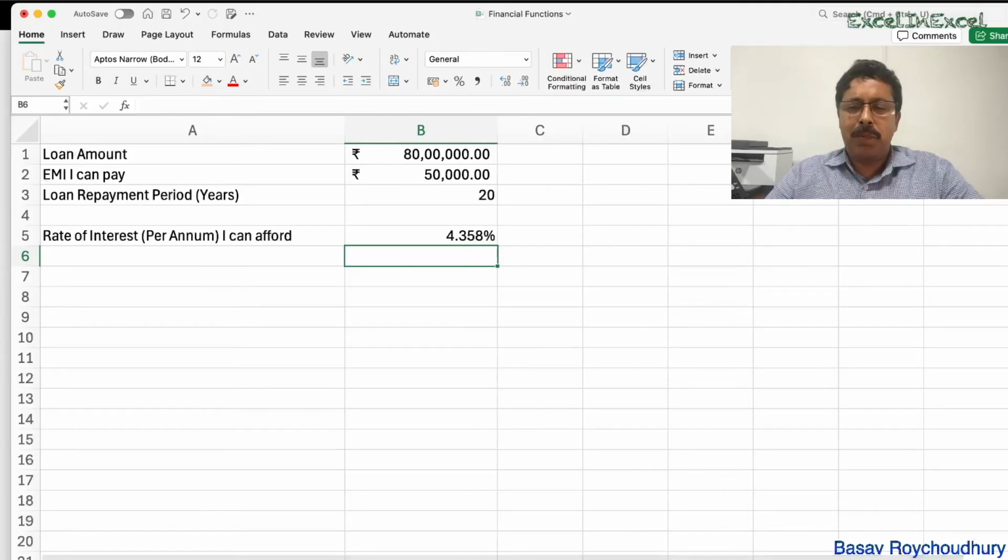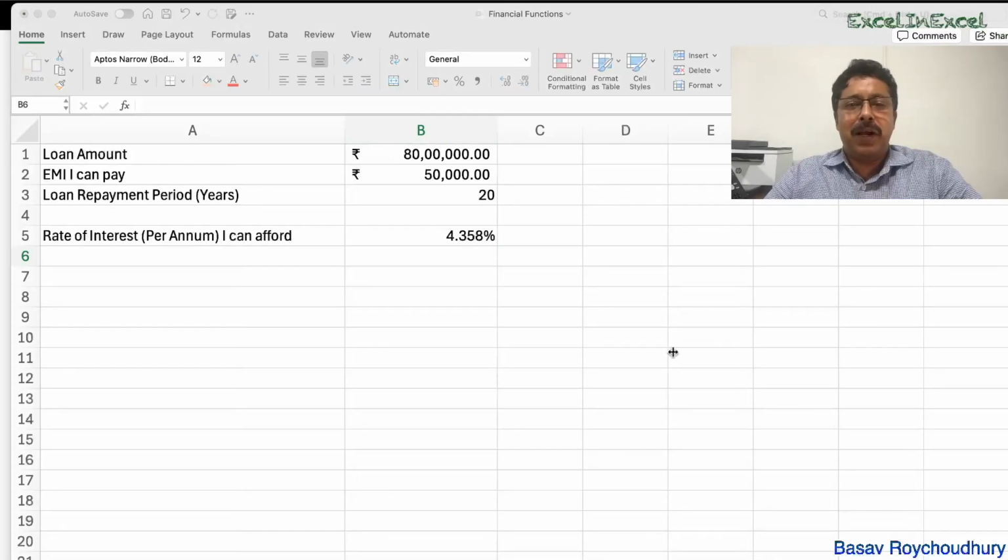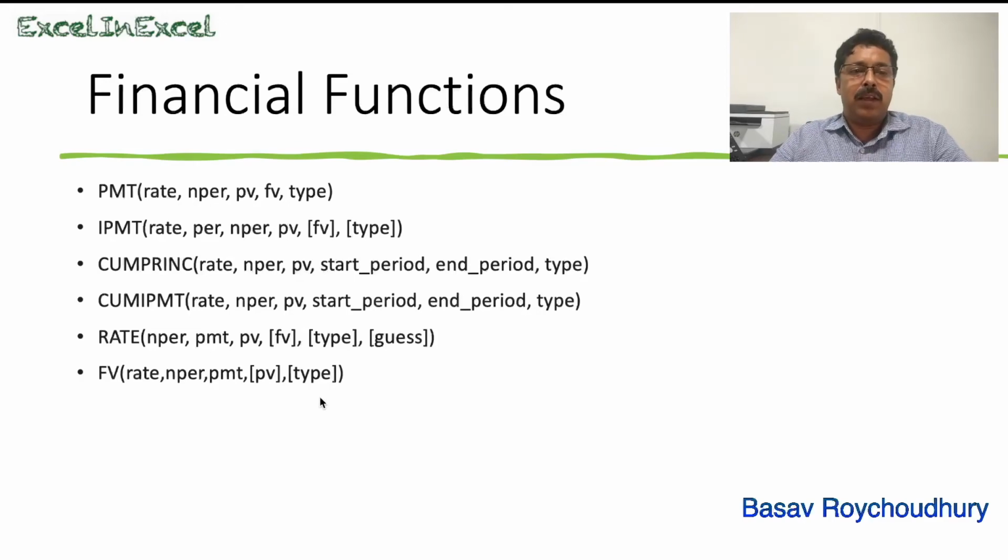Right, so let me give up the idea of buying the car for the time being, and let me look into another Excel function. The next Excel function let's look at is FV. Now that stands for the future value. Future value is useful, for example, to understand if I'm making a sort of an investment. Let's say I'm making an investment in a mutual fund, or I'm making an investment in a bank deposit. In that case, what will be the value of that investment after a certain amount of time? The future value.